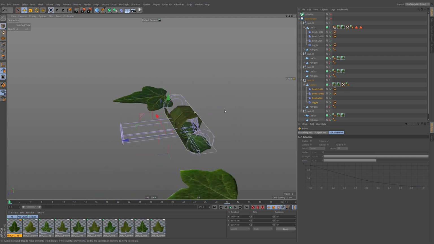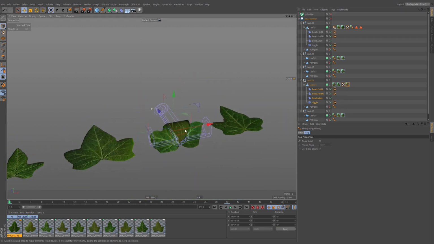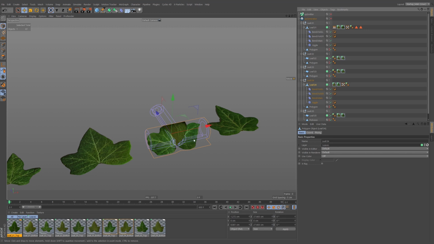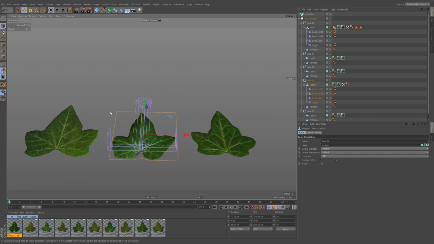And you can see we've got our sharp shading, so we need to put the Phong angle up at 180 or even just uncheck it, like so. And we need to add our selections to make sure the bends and stuff are restricted. So let's deactivate them for a second. And let's do our selections.